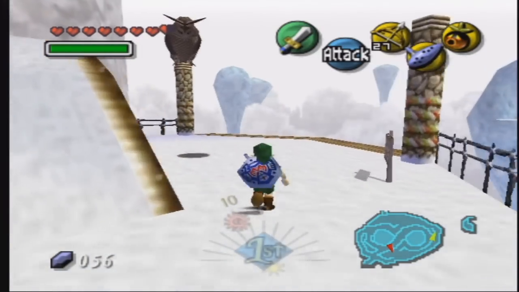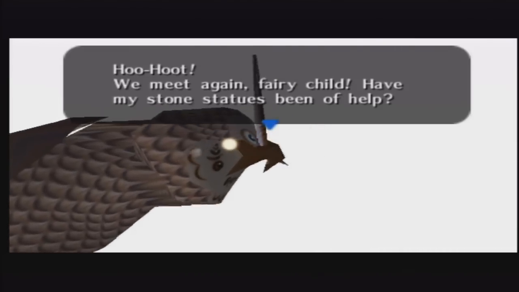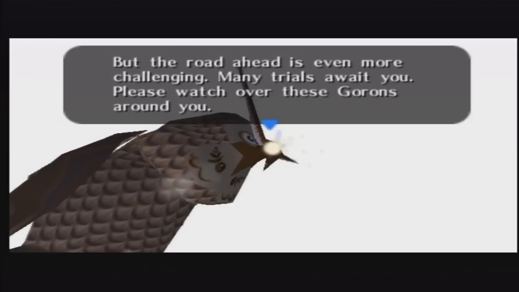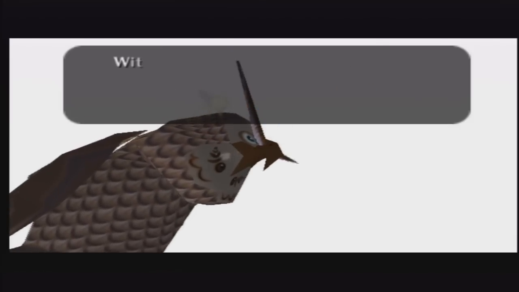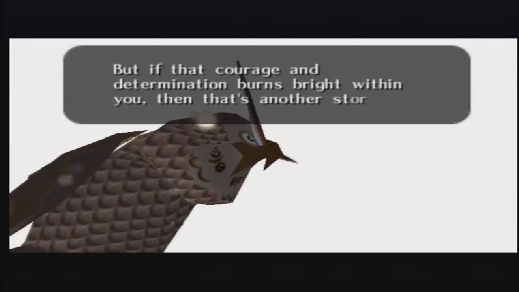Okay. Oh, if it isn't. Here he is again. Hoot, we meet again, fairy child. Have my stone statues been of help? Indeed they have, but you haven't. Well, it seems you may have strength to change the fate of this land, as I had expected. But the road ahead is even more challenging. Many trials await you. Please watch over these Gorons around you. Their land is doomed to be smothered in snow and ice forever. It will become a land where no living thing can survive. Except me, because I am an owl, and I enjoy snow. I make snow angels. Shut up! I like my work, anyways. But if that courage and determination burns bright within you, then that's another story. So, will you proceed? Yes, I will.